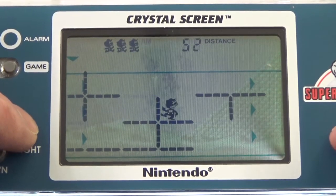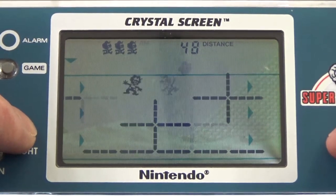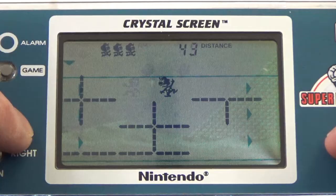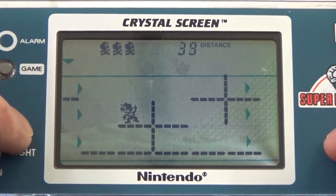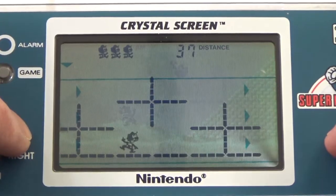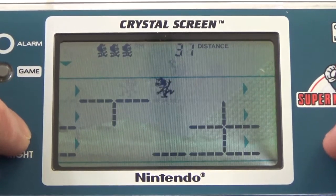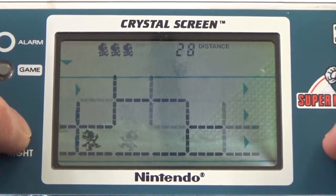But the Super Mario Bros. Game & Watch is just so cool. Whether you're playing the Crystal version or the new widescreen version, people have said, why isn't this something that's included along with the Mario 35th Anniversary Game & Watch? You got Ball on there, which, I mean, that's fine. Ball, the very first Game & Watch ever made. Makes sense to have that playable. But on the Super Mario 35th Anniversary Game & Watch, it would make so much more sense to actually have the Mario Brothers Game & Watch.